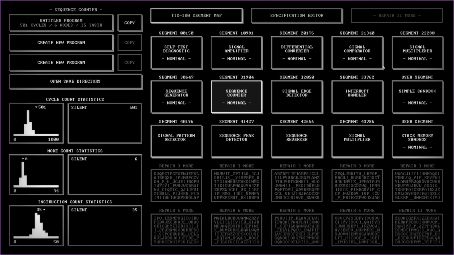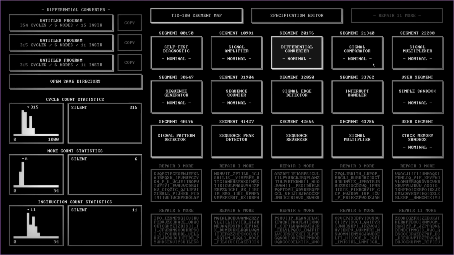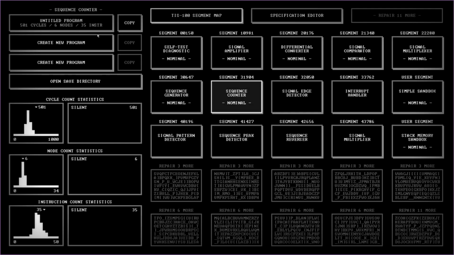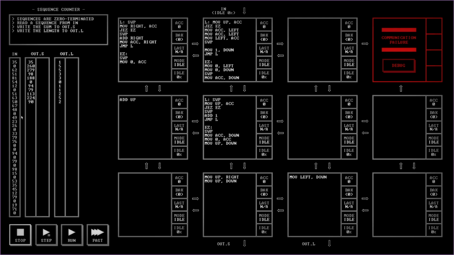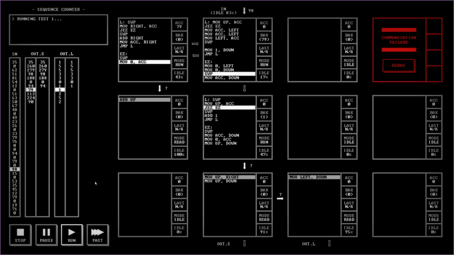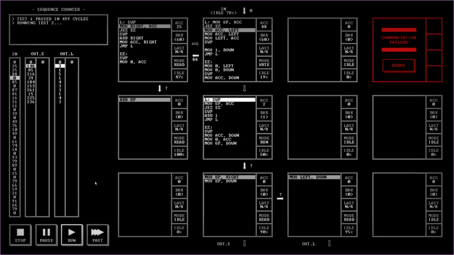35 instructions, 501 cycles, which is terrible. It's awful. Let's see how slow it runs. Yeah, I mean, it's not pretty.